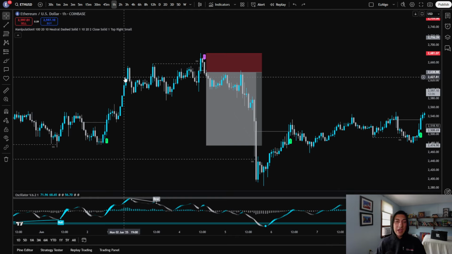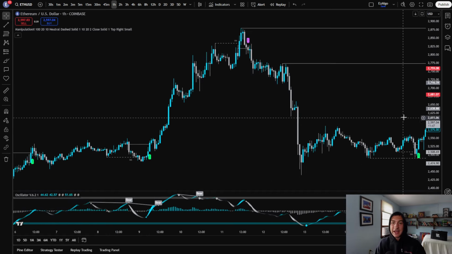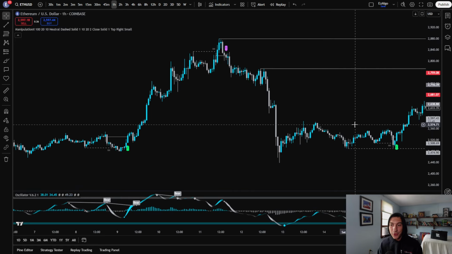In some cases, you can blindly follow these signals and be profitable, but you still need to use basic price action, right? Look for those very obvious liquidity sweeps. Look for those very obvious V-shaped reversals. And if you can do that, you guys will be just all right. I mean, literally insane stuff, guys. And this is all real time. This is non-repaint. These signals are flashing in real time. So really, really insane stuff.